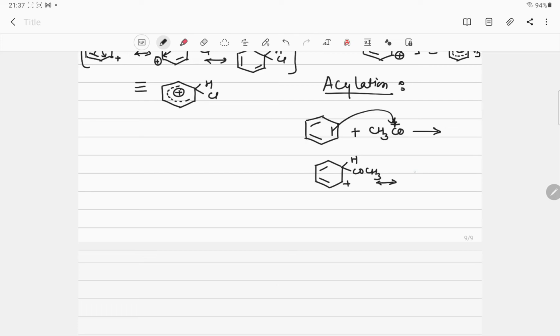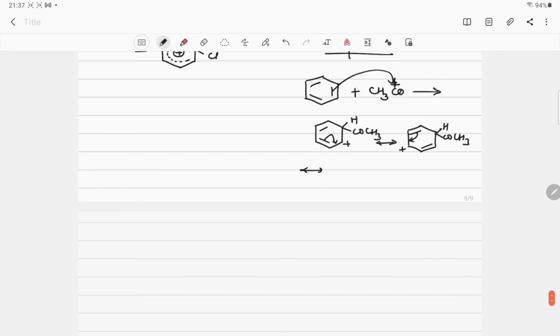Now the next structure will be, this positively charged carbon will withdraw the pair of electrons towards itself, and the next structure is going to be, this won't be disturbed, will be as it is. This pair shifted here, this will remain as it is, and the positive charge will be here. Now the next case, this will be shifted here, and that's how the next structure is going to be like this. HCOCH3. This pi bond shifted here, this will remain as it is, and here is the positive charge.